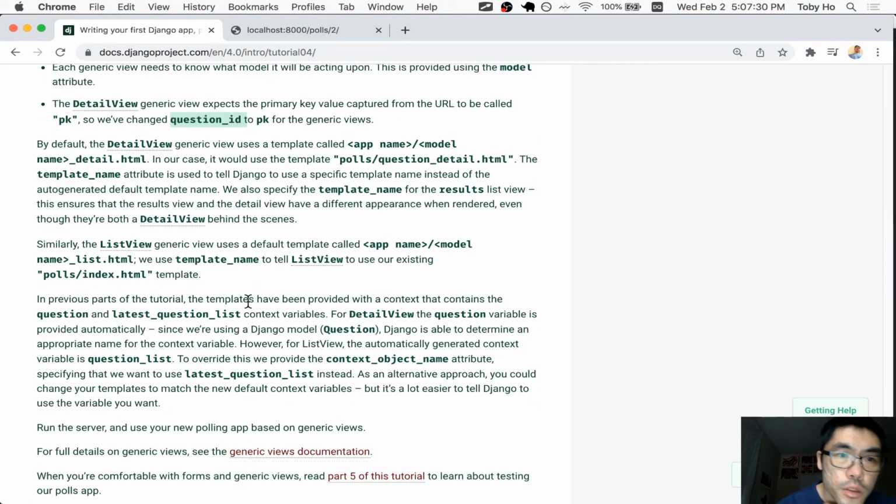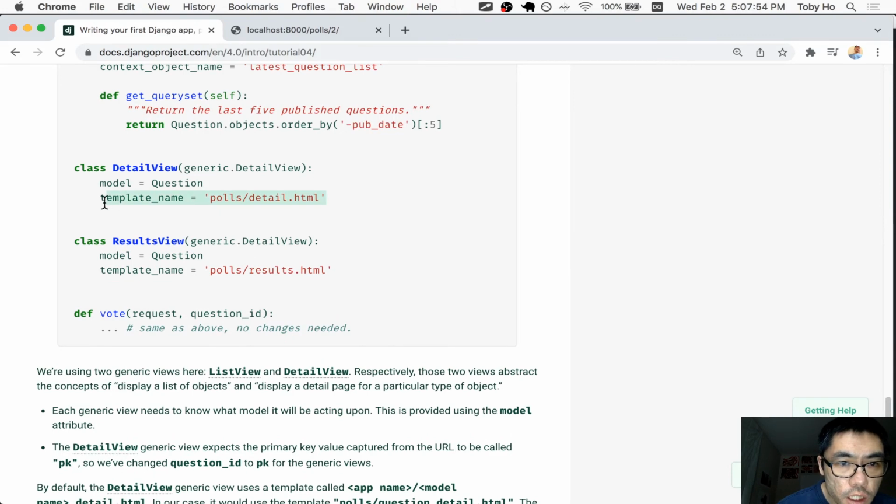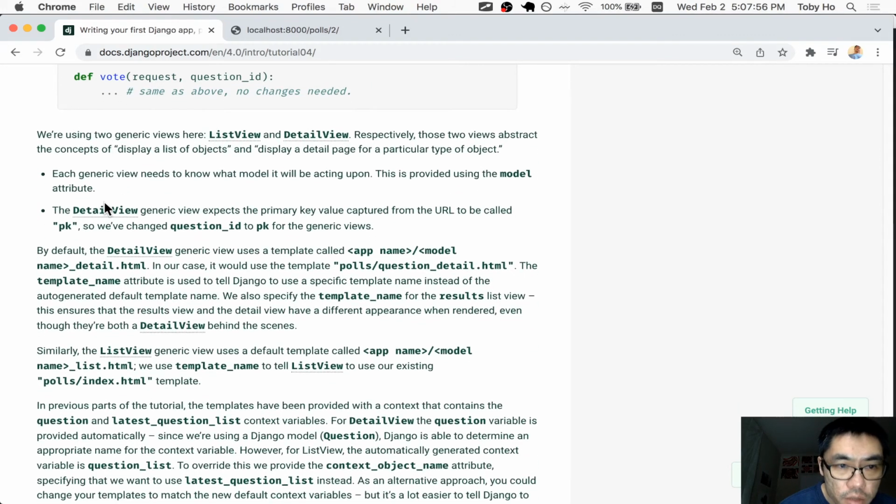By default, the detail view generic view uses a template called app name/model name_detail.html. In our case, it would use the template polls/question_detail. So there's a default. If we used their default naming scheme, we wouldn't have needed to specify the template name even.